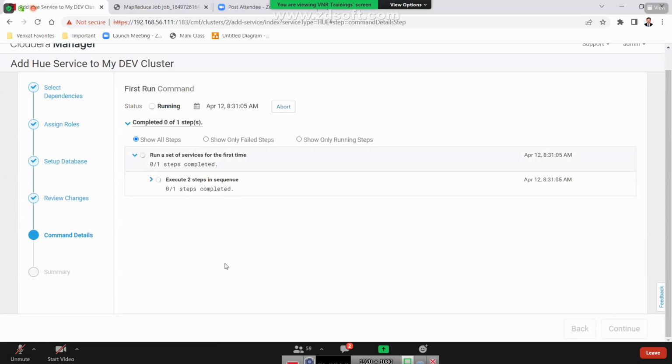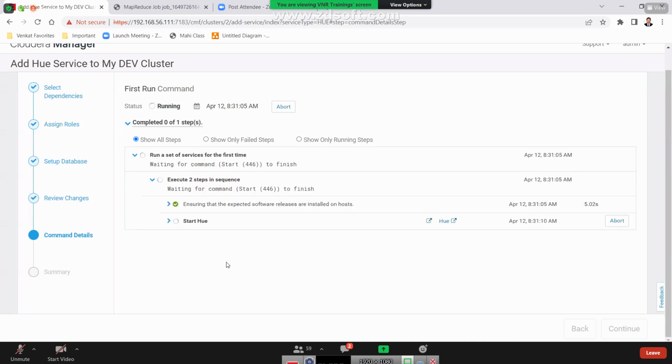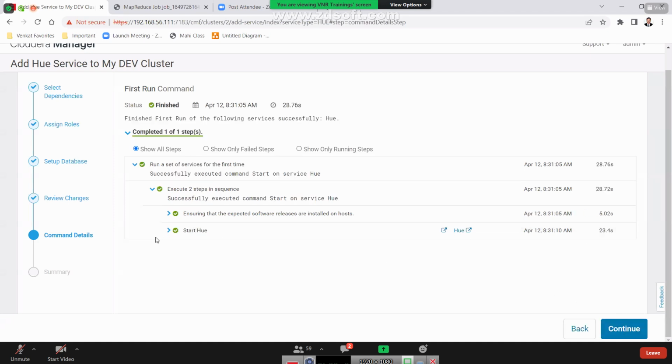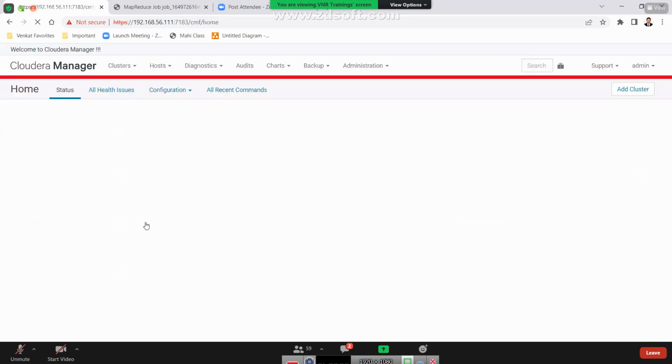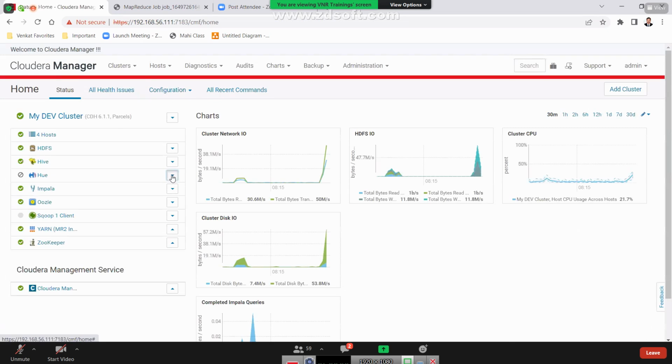Now it's starting Hue. Hue is also installed.